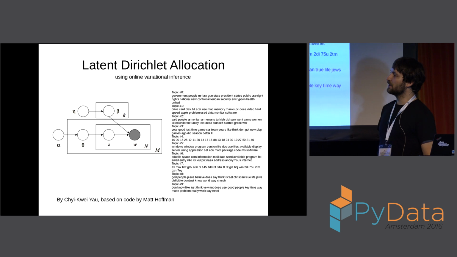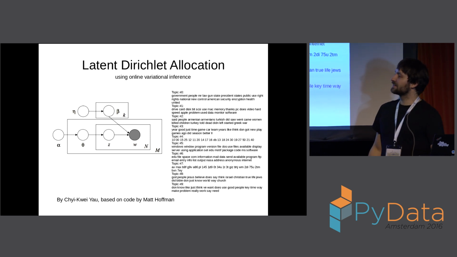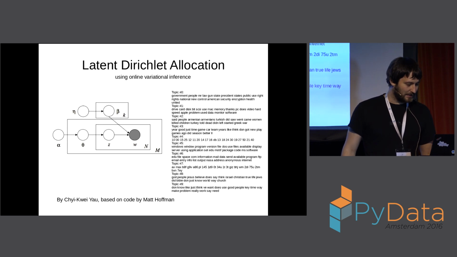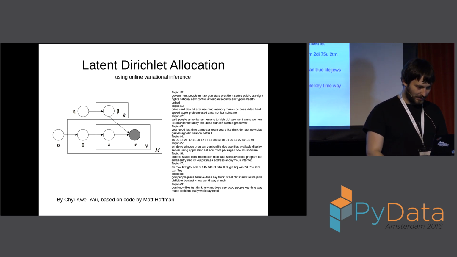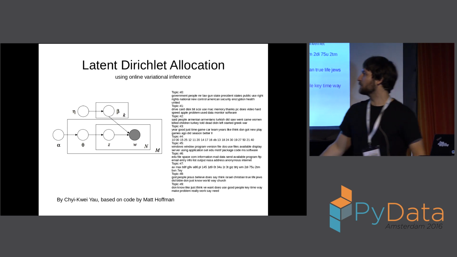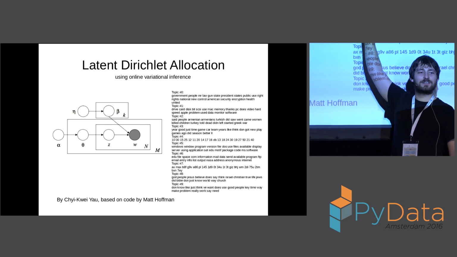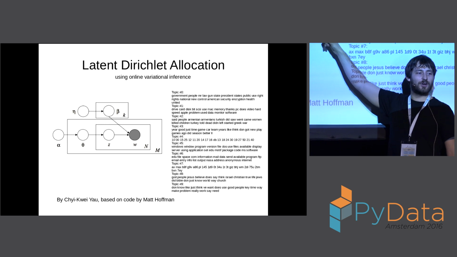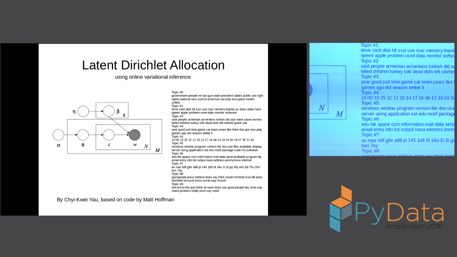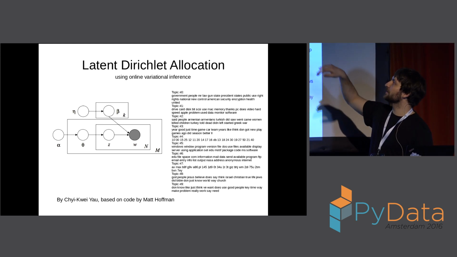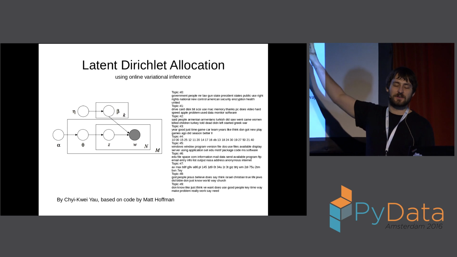There's also this graphical model, which, as Tim Hopper pointed out in a recent talk, is the worst way to explain any of this to anyone. Does anyone understand this without knowing what latent Dirichlet allocation is? No? Good. So we use online variational inference, if this means anything to anyone. So this is very fast.